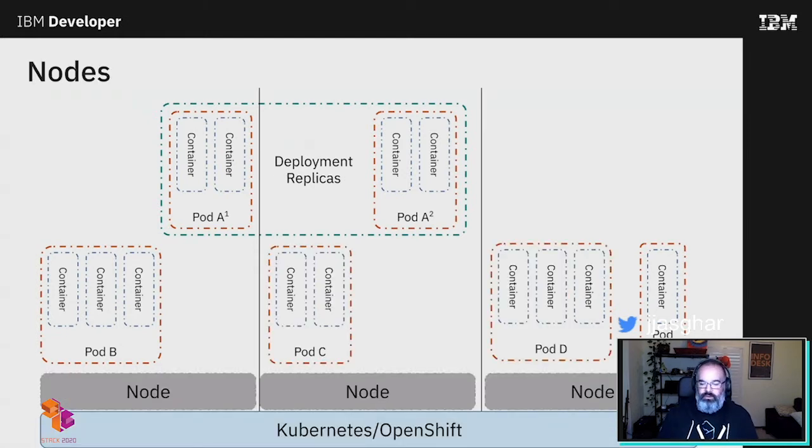Then there's something called nodes. Nodes are the actual compute that runs Kubernetes or OpenShift. It can be a VM, it can be bare metal, it can be laptops, it can be even containers inside of containers. But if you are looking at this as a consumer, Kubernetes and OpenShift is just an API to compute. If you start with that nugget of information and start building your understanding of Kubernetes around that, all of a sudden it makes a lot more sense.